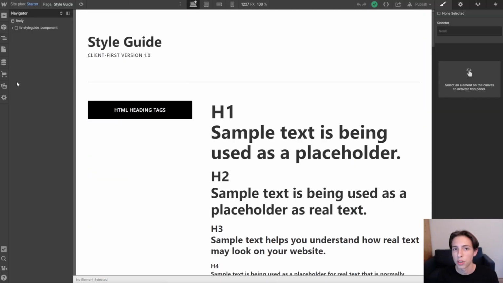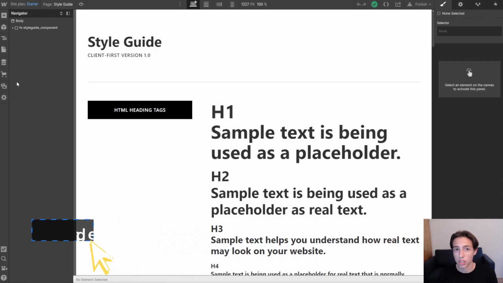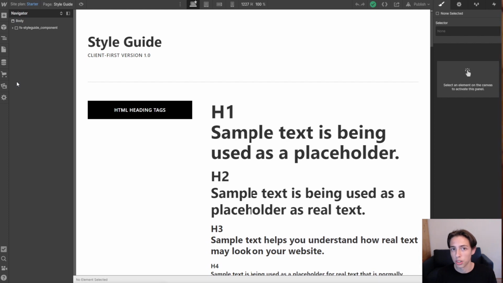So how does Client-first help you with your productivity in Webflow? There are many different reasons for this, and we're going to cover most of them in this mini-series. One of the reasons would be that you don't have to start your projects from scratch. All of our Client-first resources include a style guide, and the resources also come with a lot of different global classes. This will save you a lot of time because you don't have to create the classes yourself anymore, and the style guide is perfect to customize your build whenever you want to.